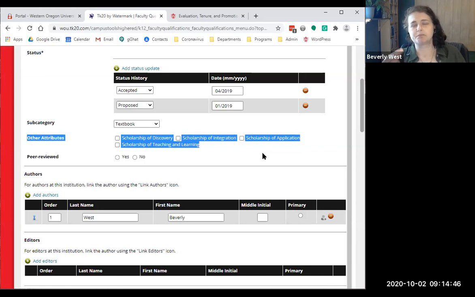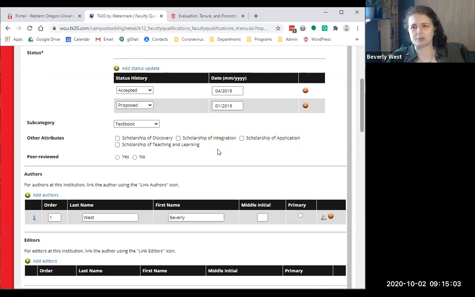In the CBA, they have the list of potential or example items broken out by the categories, the different types of scholarship. So they have a list of things that might fit into scholarship of discovery, and here's scholarship of integration. Rather than putting those into different tabs, we just made a checkbox here because you can have something that fits into more than one of these.